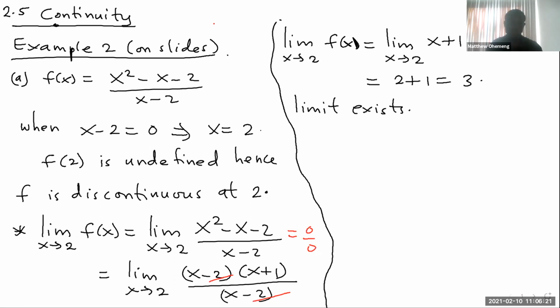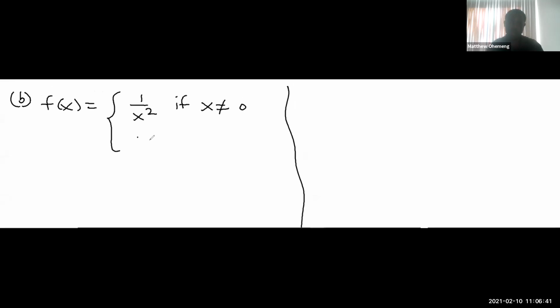Nice. You're welcome. Okay, so then let me go to the next slide. For the next one, we are looking at the B. So we are investigating the discontinuous part. And for B, we have f of x giving us 1 over x squared if x is not equal to 0, and then it's 1 if x is equal to 0. Now, this is a piecewise function.